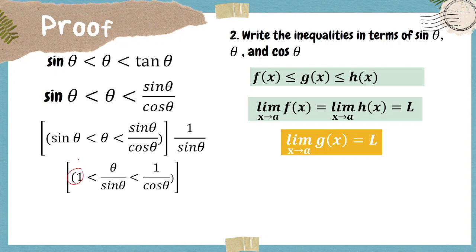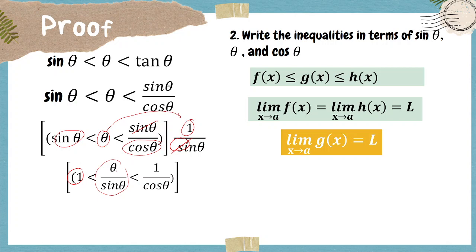How does this become 1? Because sin theta over sin theta is just equal to 1. Right? The same number in the numerator and denominator is equal to 1. If we multiply theta by 1 over sin theta, the answer is theta over sin theta. If you multiply by sin theta to this one, we can cancel sin theta. Then the remaining value for the numerator and denominator is 1 over cosine theta.